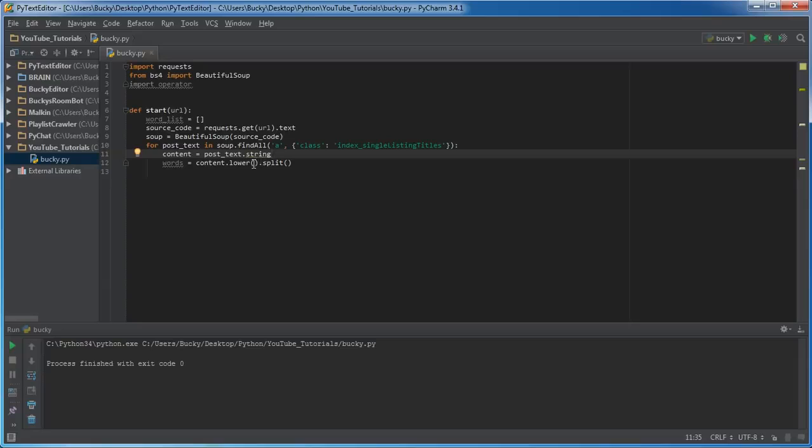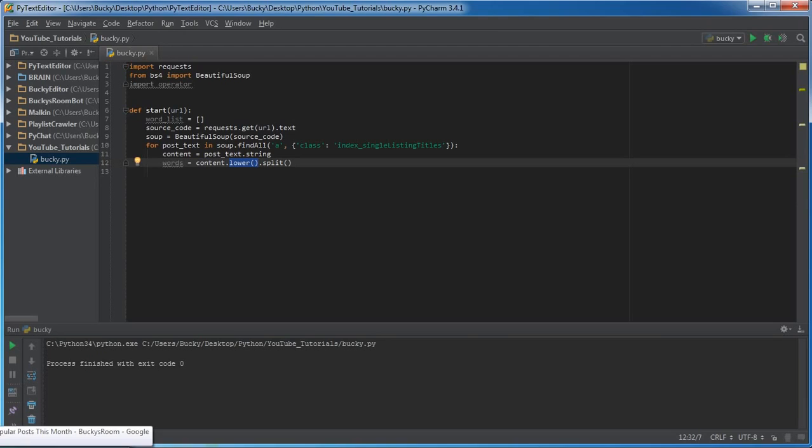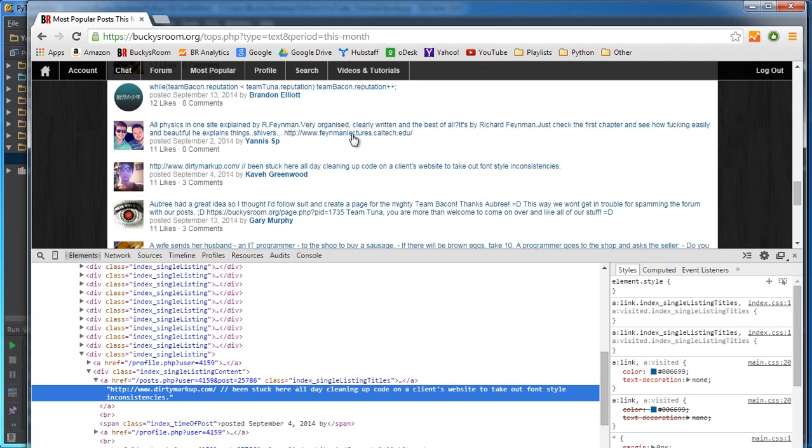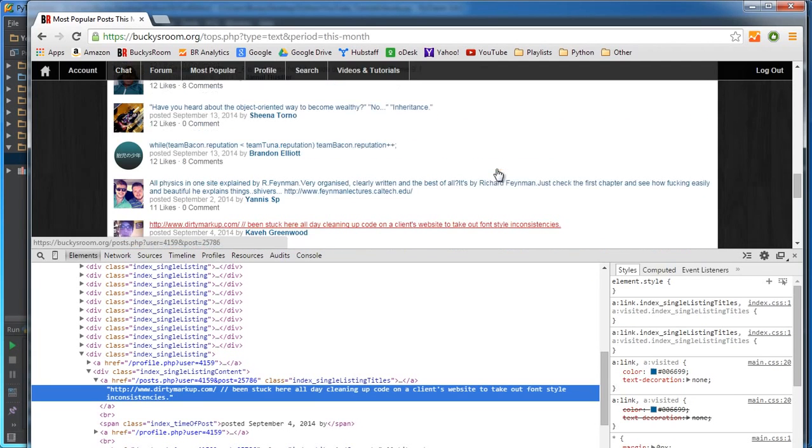Now the reason, well, I'll explain what this does. So content is basically the entire sentence. So what we want to do first is lowercase everything in that sentence. And that's just because if some people start a sentence with like I, and some people aren't using proper grammar, or I don't know, what's something in here? Like maybe they're talking about this guy, Richard Feynman. I have no idea who that is.